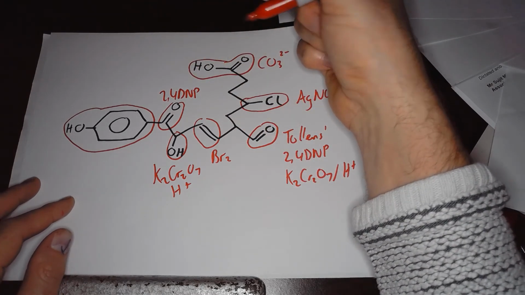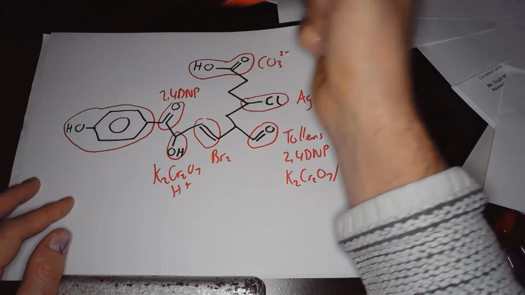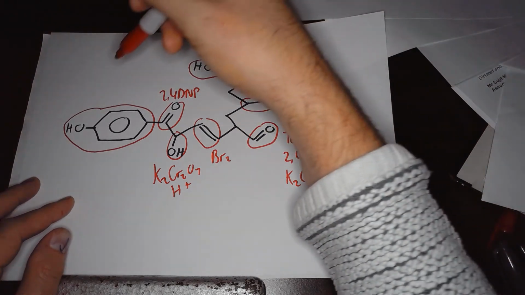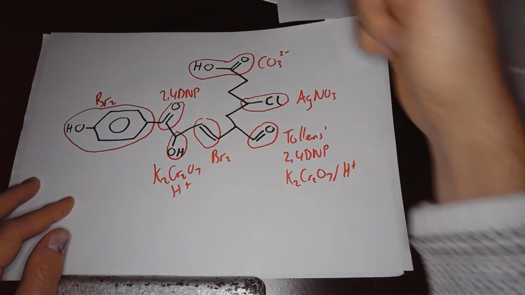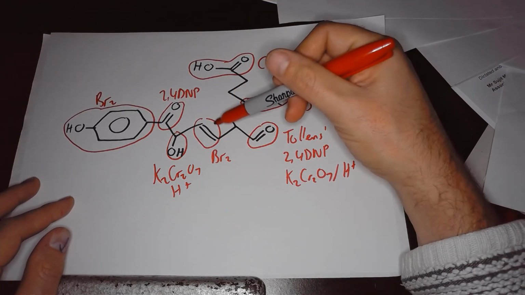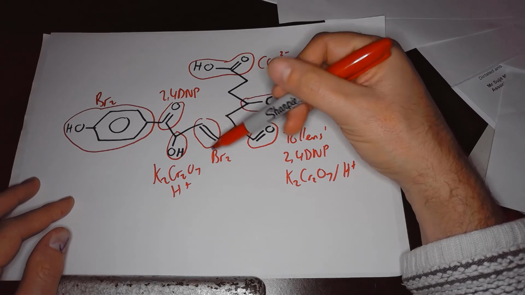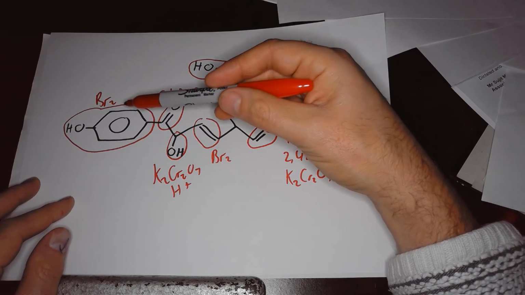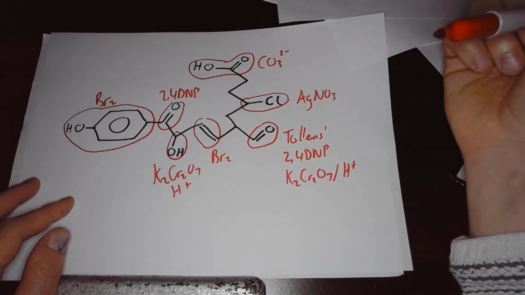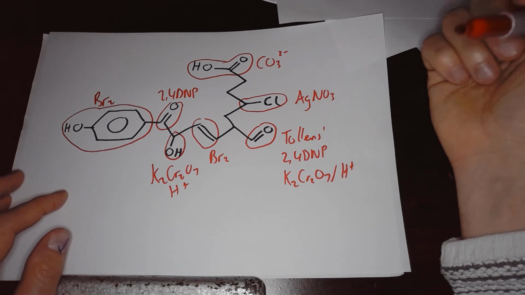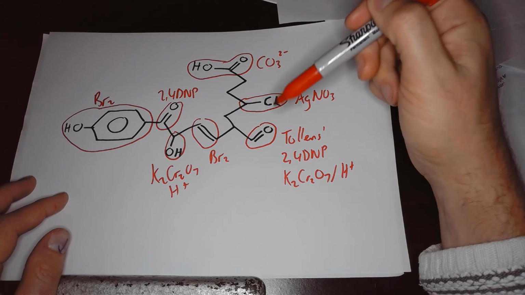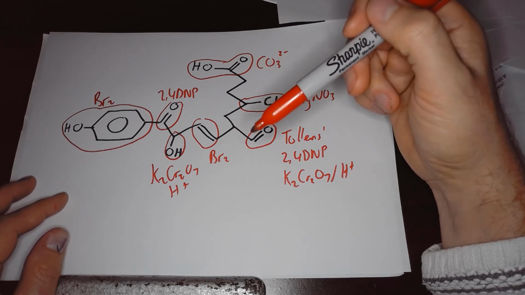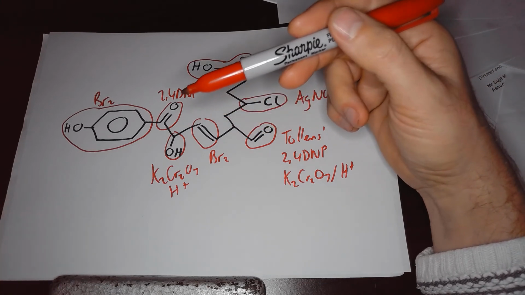And phenol, weakly acidic, doesn't react with a carbonate, but it would react with bromine differently to how this reacts with bromine. The alkene decolorizes the bromine, the phenol decolorizes the bromine and produces a white precipitate. So there you go. When you get a problem like this, you can split it up into all different functional groups and think what does each one do, how does it react.